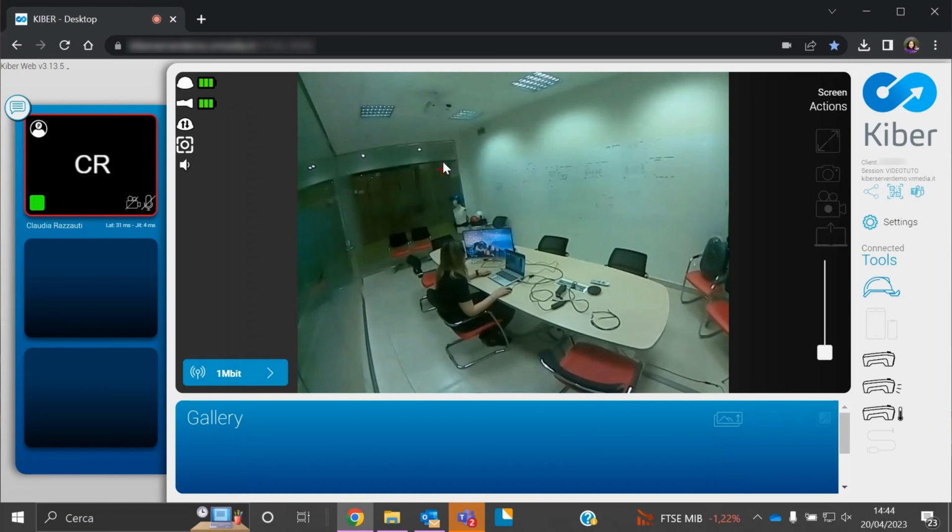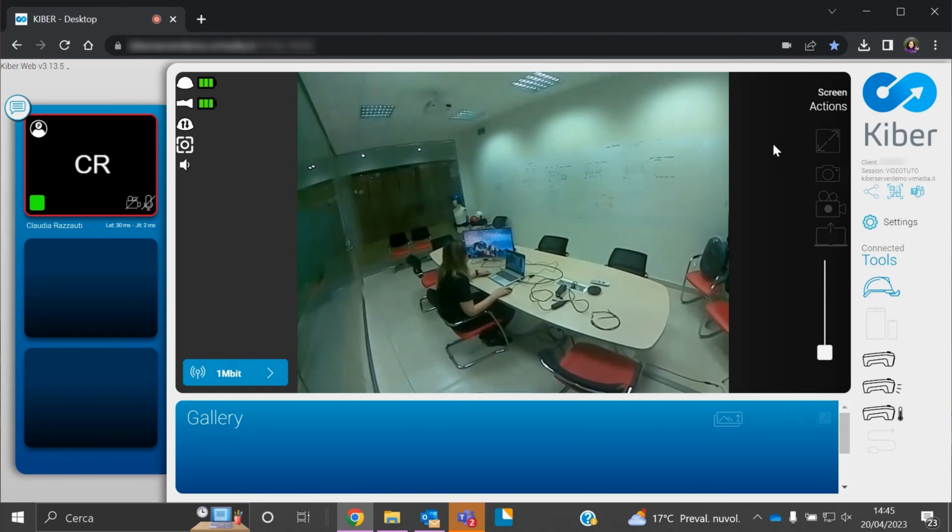Talking about the functionalities that are available for the primary user, first, we have the possibility to use the mouse pointer. Even the secondary users have their own mouse pointer on the middle of the screen, so they can communicate in real time with the field operator. As you can see, while I move the mouse pointer, I can communicate to the field operator to point at something.